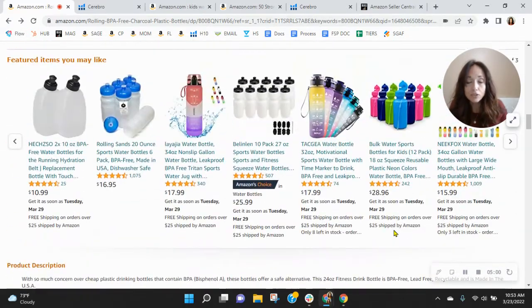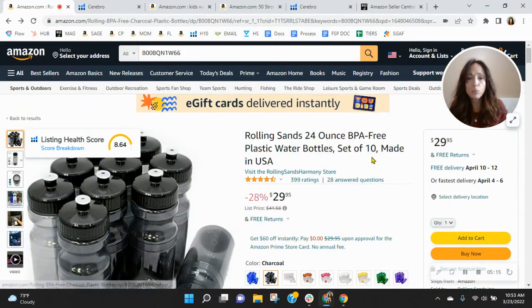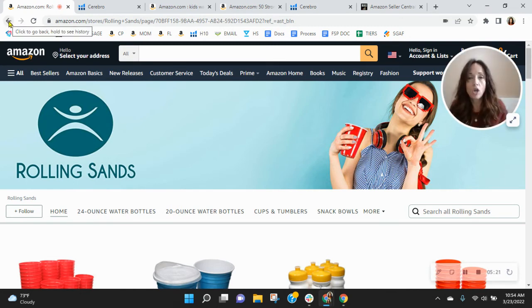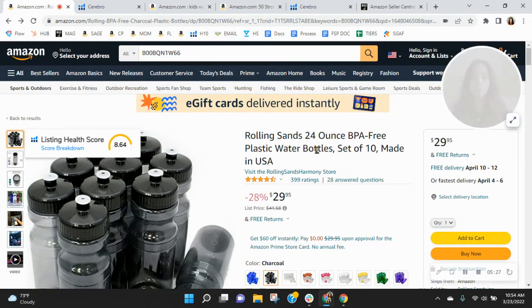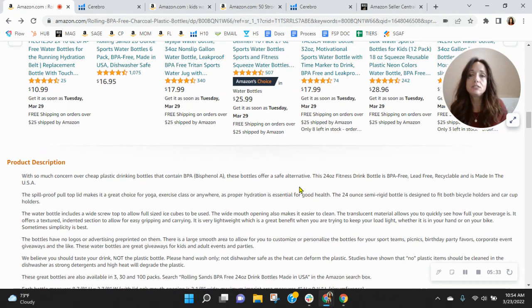Now let's talk about that module that you don't have filled out. If you do anything today, please do this. Log into Seller Central, and just above product description, you see a brand story or brand stores. I believe it's a brand story. That's where you can put your brand logo, the Rolling Sands icon. You can talk about how you got your start, why you do what you do, what makes you so unique and special. It takes up a lot of real estate on the listing. And since you don't have enhanced brand content, at least do this. You've got the store, so put your brand story on your listing. I do recommend that. I also recommend enhanced brand content with a product grid, but that's down the road.